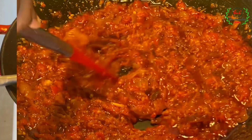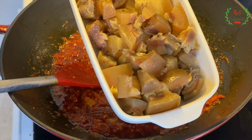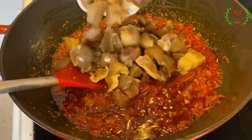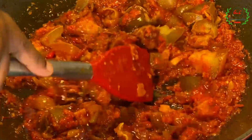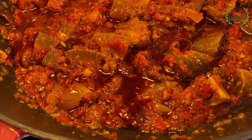And guys, this is the point in time you now have to add your Ponmo. Now this Ponmo, you should have it as a kind of leftover. Yes, so you have to add it into the pot. It's not too important for this recipe, but when you're eating yam or something like this in your sauce, you will need some kind of untanta. Every yam will go with something to chew in there.